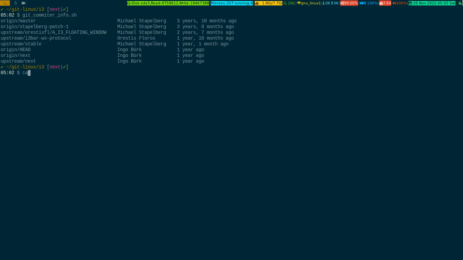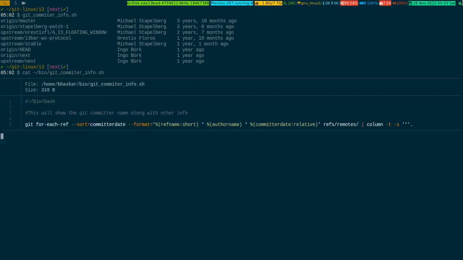So let me show you the script. Pretty darn simple, but I think it'll be useful if you could use it properly. Here is a one-liner. It simply calls up a Git functionality called git for-each-ref, which takes several parameters: sort, format. As you can see, the options are pretty self-explanatory if you have a little bit of time to delve into Git, and whatever is showing in this one line is pretty darn simple.